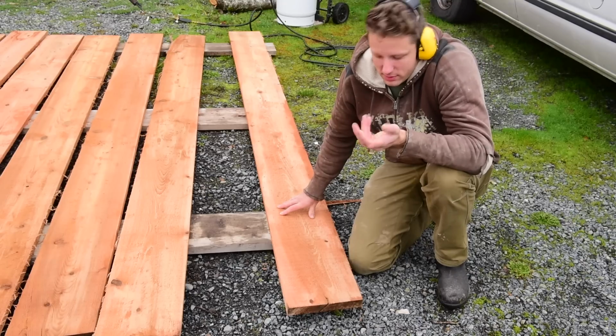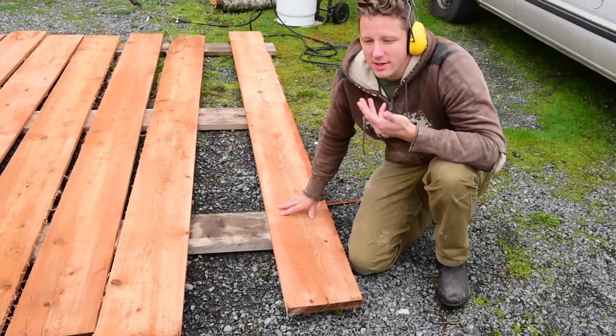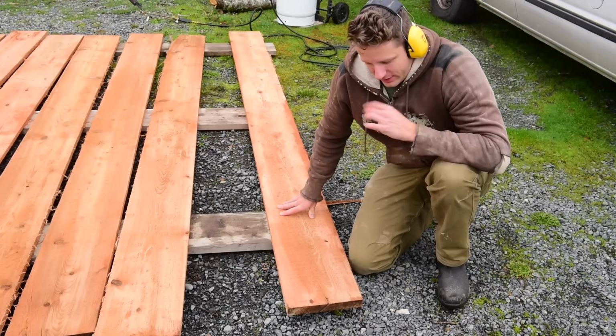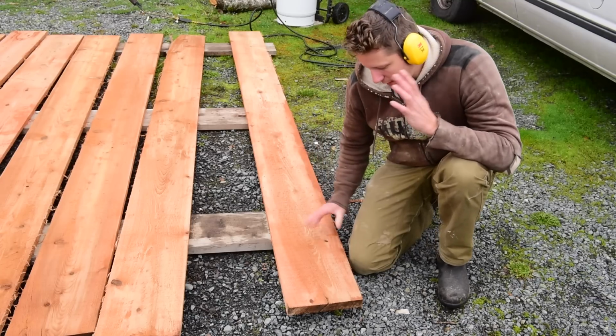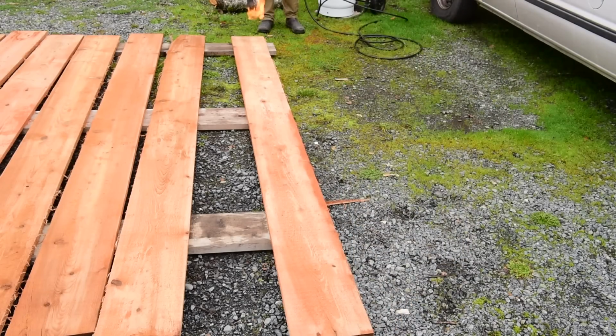And for me, looks, you know, every day I get up and I look at this beautiful face, and it just inspires me to do everything, to make everything as beautiful as I am. So that's just kind of the way that I roll. If you're okay with wood cupping the other way, then, you know, just pick whatever face you want. But that's my technique here, okay? Let's see how it works.